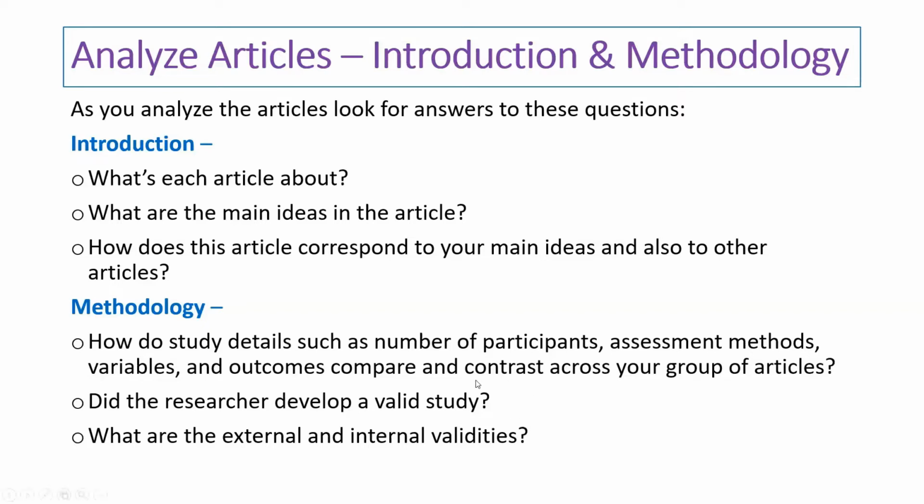The methodology, just look at these details. Do they match? Are they similar enough? Or are they really weird? Did one research article kind of go off on a limb and do something different than everybody else? Was it a valid study? What are the internal and external validities? So in other words, what are the factors that are coming from the outside of the study or coming from the inside of the study that could be validating or invalidating this study?